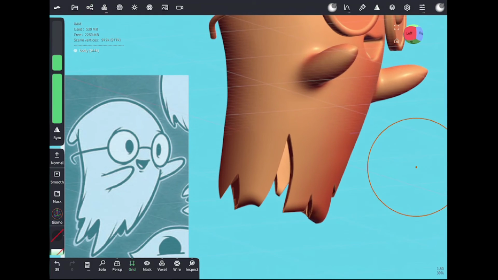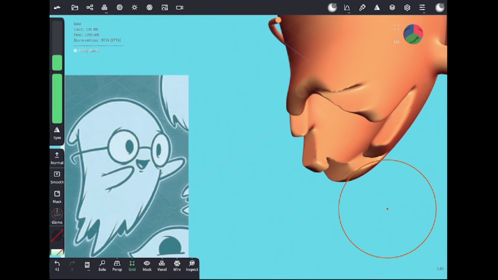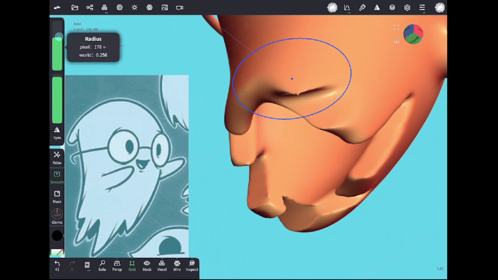And then I can start holding shift and clean them up. Of course, the geometry on these areas will be very challenging for the rigging or skin weighting, because possibly there will be non-manifolded geometries in these areas.